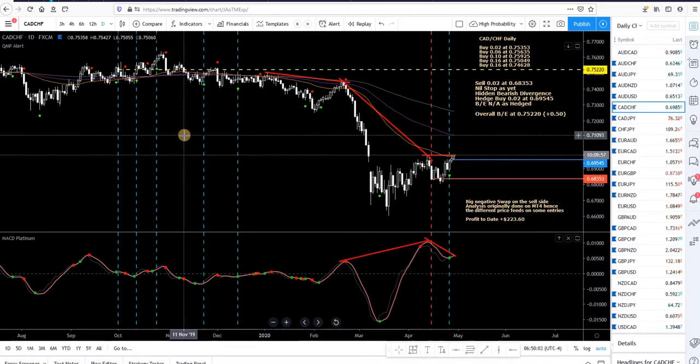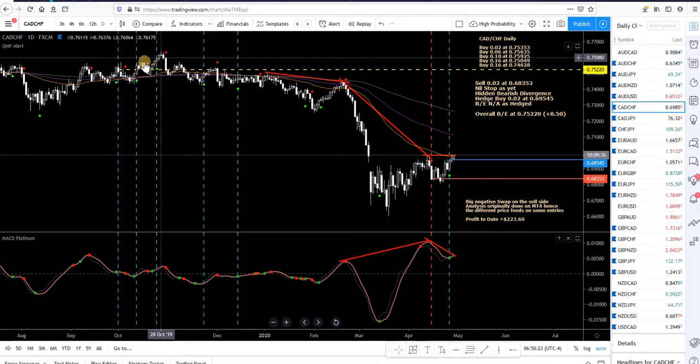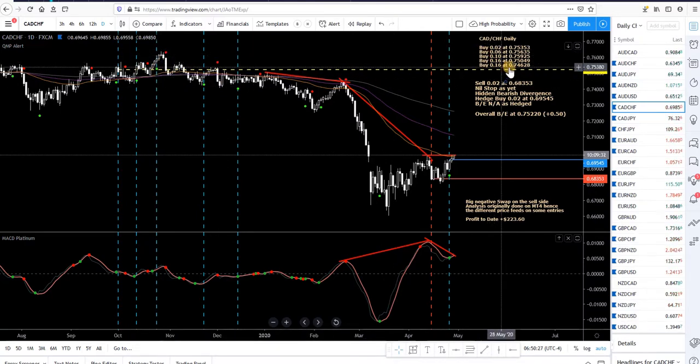Right, CAD Swiss, this is one I have messed up. I'm in all these buys. Buys are designated by the vertical blue lines. I haven't drawn the horizontal lines in, they're all in the same area. They would be blue horizontal lines going through all my writing here, so I haven't drawn them in, but you can assume they're on the opens or close to the opens of the candle after there. So they're in that area there. I've got five, sorry. That's them there.